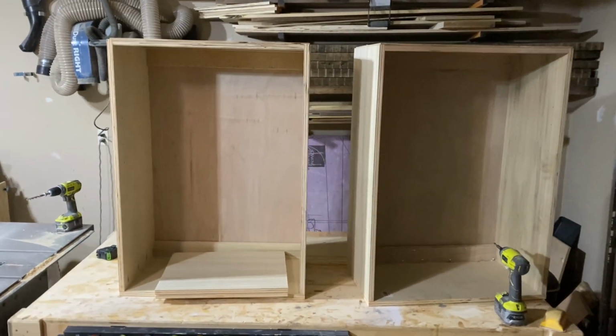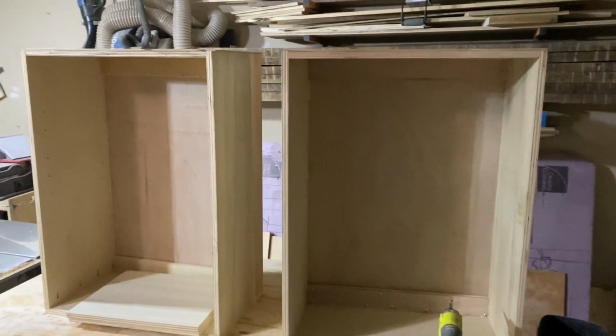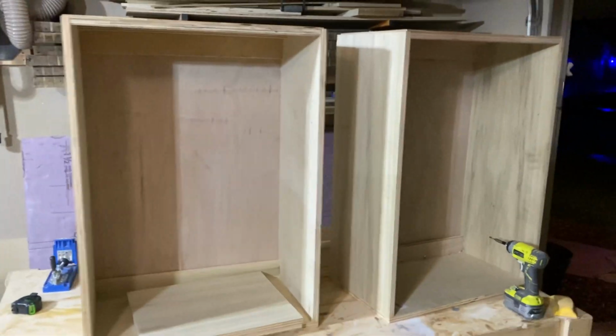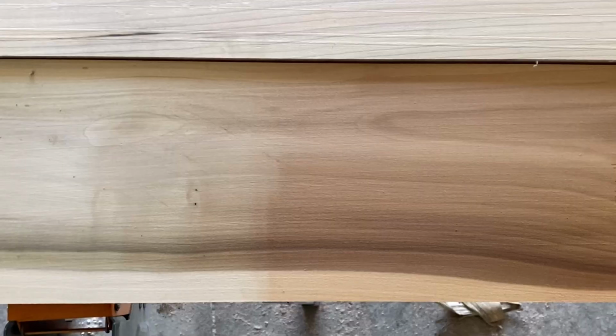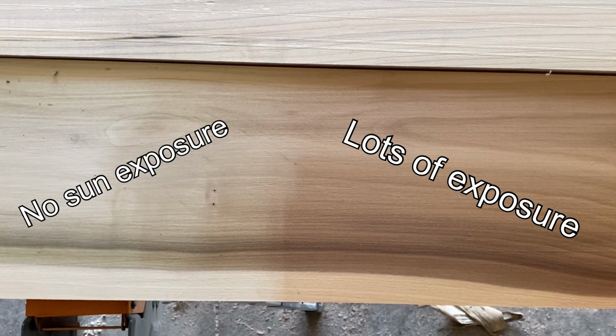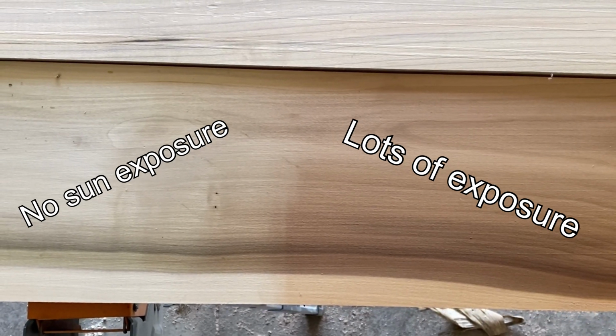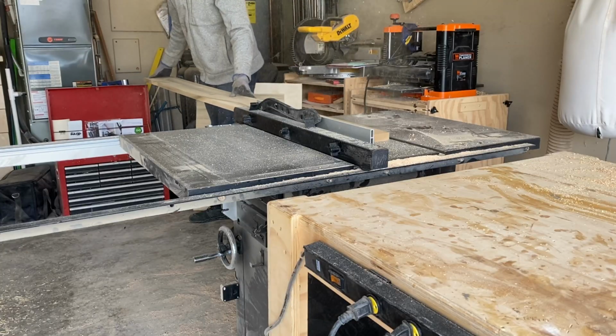Then, before you know it, we've got 2 cabinets. Just a few hours of work and we're well underway. However, we still need face frames and doors, which brings us to the poplar hardwood. As you guys know, I'm a huge fan of poplar, but this batch here has some discoloration. On the left, you see that it's had no sun exposure, and on the right, it's got a lot of exposure. These 2 colors will really balance out as the piece ages over time.